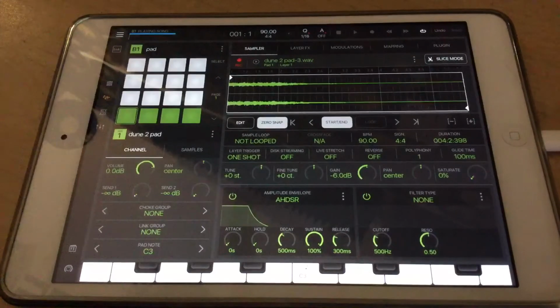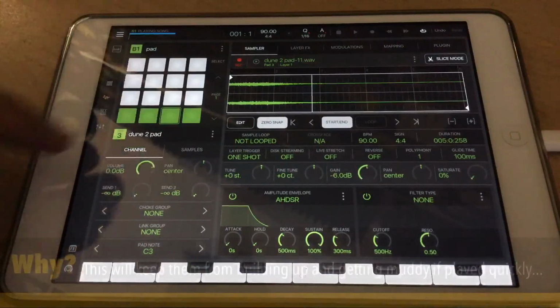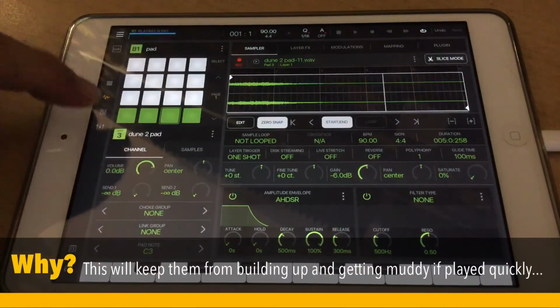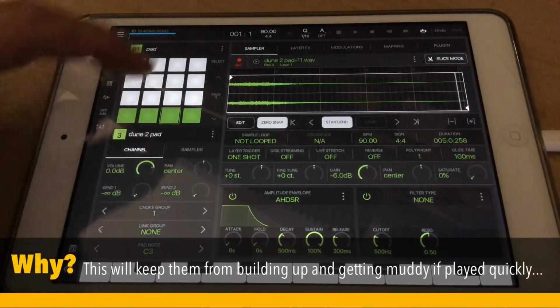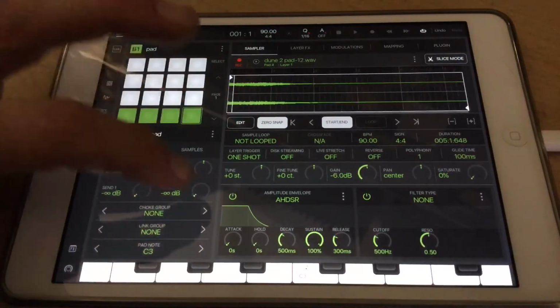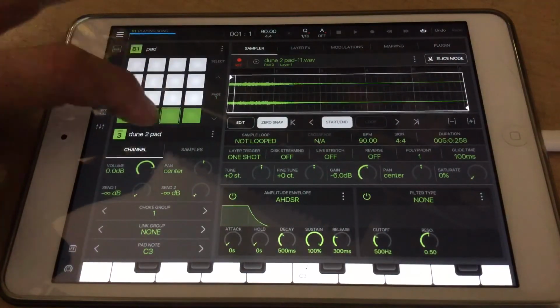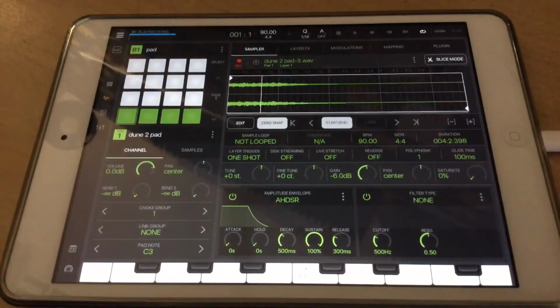Now that we've got our pads trimmed out to the separate pads, we're going to go ahead and assign those to the same choke group. That way when one sample plays, it will stop the others from playing. We can pretty much just pick any choke group for these. We'll assign all of them to choke group 1. And now they stop each other.